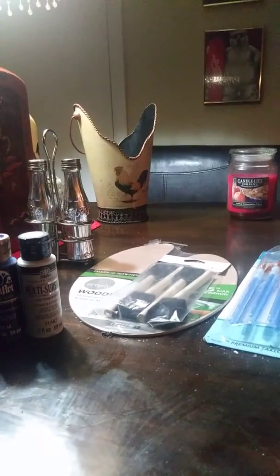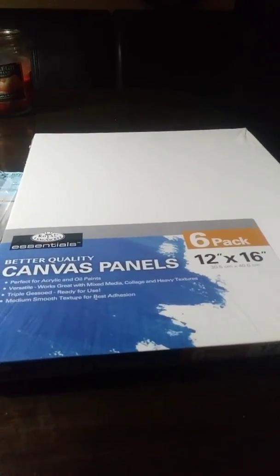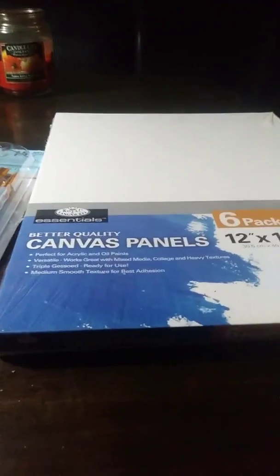I didn't even have to hit Hobby Lobby, which is a good thing because I get lost in the colored pencils over there and it's all crazy. So start off with our canvas, 12 by 16. If you can't find the 12 by 16 painting canvas, you can easily go with the 11 by 14. We're just going for kind of a small type deal right now and make sure everybody has enough paint.